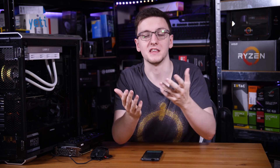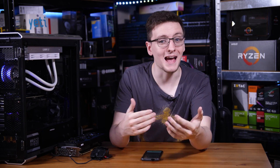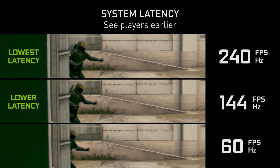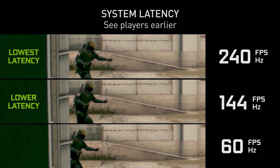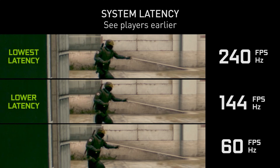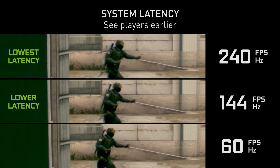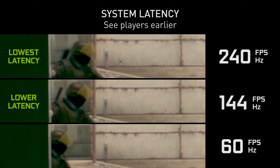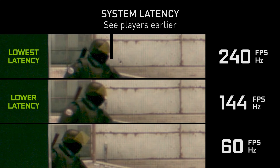Reducing that time can be very beneficial. You don't always notice it to the eye, but being able to react to things faster — especially 10 or 20 milliseconds faster — is a pretty big deal. Being able to see something on screen and have your brain register it 10 or 20 milliseconds before someone else, or be able to hit the mouse a few milliseconds before someone else, can be the difference between hitting a shot and getting owned.